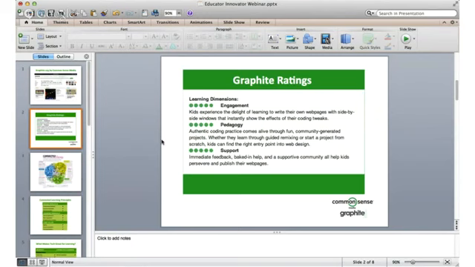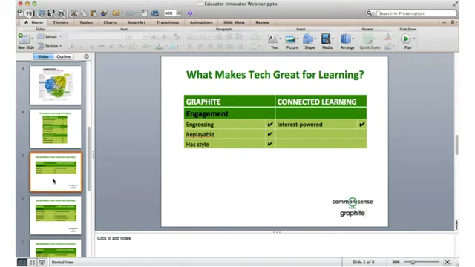Interesting. Okay. So the 3 different dimensions here of the Graphite ratings, as I was saying, are engagement, pedagogy, and support. And I just wanted to draw some connections to show how rating those 3 dimensions can surface products that uphold those principles of connected learning. So for example, when we look at engagement, we're looking at if it's engrossing for kids, is it replayable? And I think often when we're finding products that score high in engagement, it's because they are interest powered. They connect to what kids are into, so they're going to be more engaged.